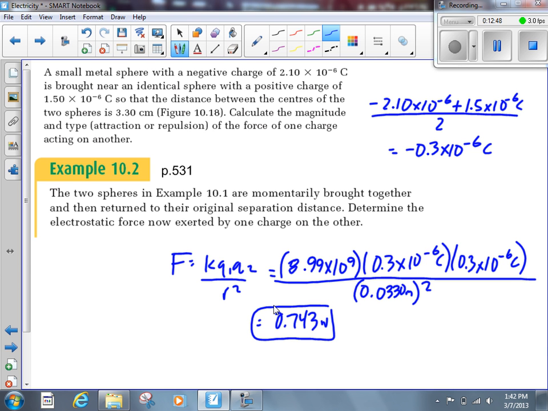A lot of people look at this and say, how can it be a much smaller force? Its total charge is still exactly the same. Yes, it is. But let's say I got this situation. I've got a charge that's minus 5 and a charge that's plus 5. There's going to be a pretty good force of attraction between them, right? If I touch them together, what do they become? 0 and 0. What's the force of attraction between them now? 0. So you can see how the force changes as the charges get redistributed. Just because we have the same total charge doesn't mean we have the same force. What matters is the distribution, what the charge is on each object.